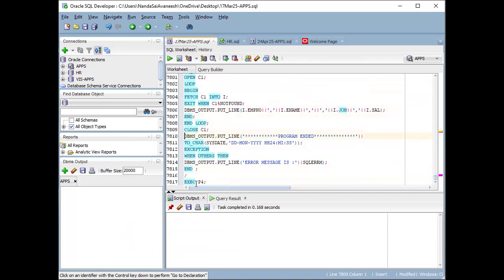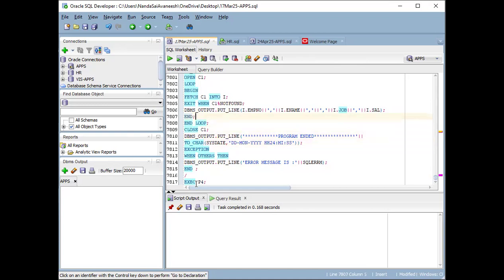Okay. So these two calls of sysdate with DD-MON-YY, why are we using this? This is for the time elapsed, meaning how much time it has taken to run the report. For that purpose, we are using this one. Otherwise, there is no need to use it every time. It is not required to use this date and time.